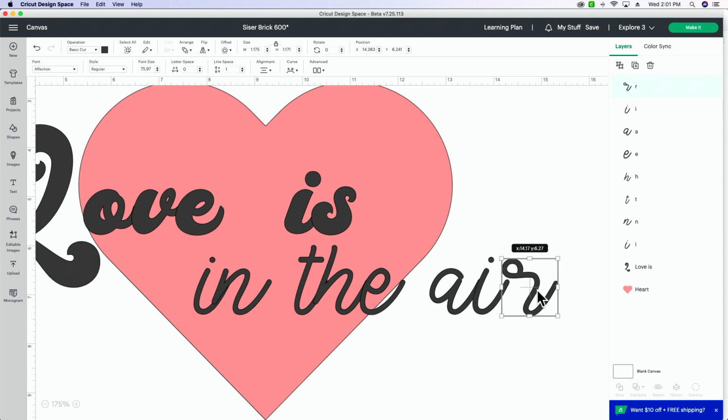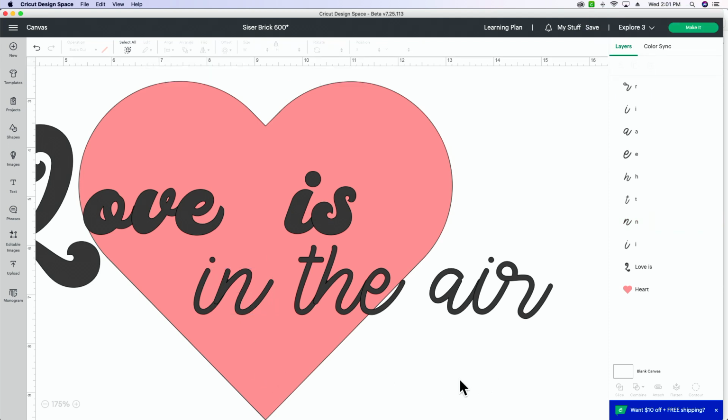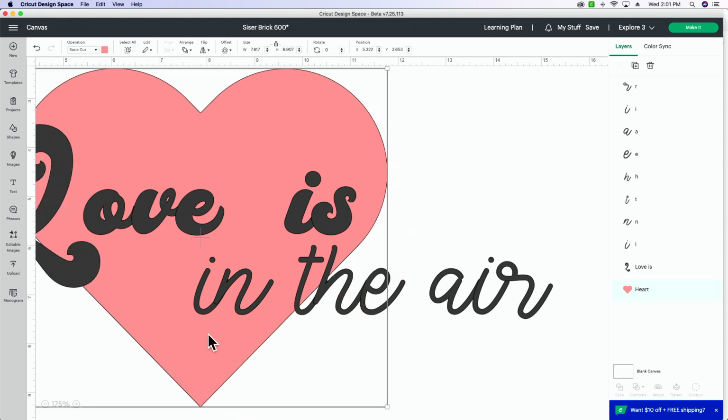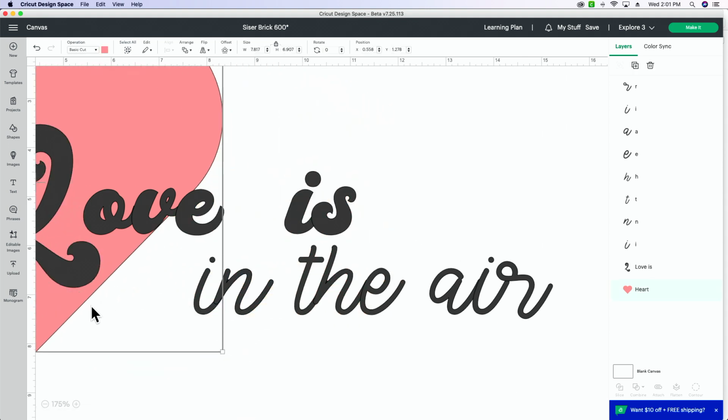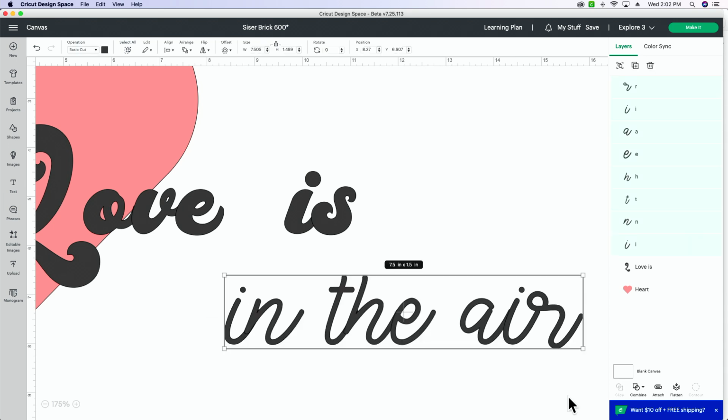So I can just come in here and fix this. I'm just going to pull that down. Ungrouping to lines and ungrouping to letters is one of my favorite font hacks. Absolute favorite font hacks. I 100% agree. Yes. And so once I get it where I want it, I'm going to move this heart out of the way. And then I'm just going to click and drag. Oops, it's trying to grab my heart. I knew it was going to do that. Yep. So after I've got my letters exactly where I want them, I'm going to come down here and put these letters back together again.